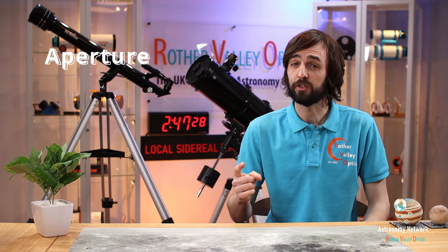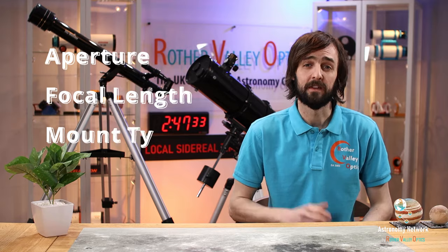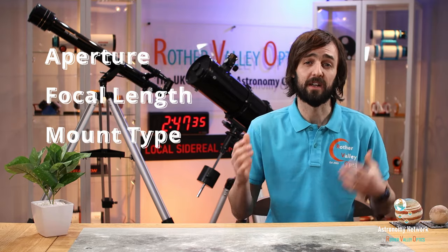Now, when you're looking at the specs of the telescopes, there are three things which I think are very important. Number one being the aperture of the scope. Number two is the focal length. And number three will be the type of mount and tripod that the telescope sits on.